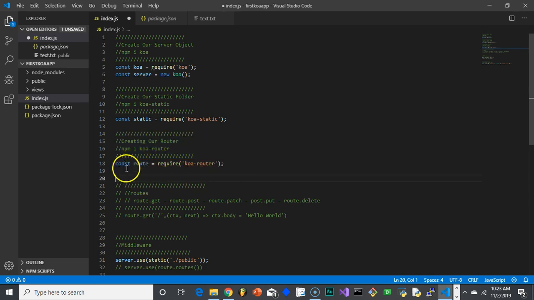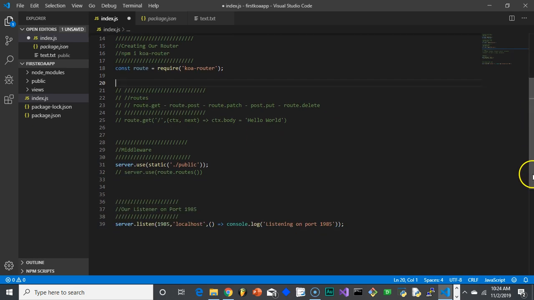Okay, so I'm creating the route. So we installed the router, and I need to bring the router in. So just like before, I had to create a new variable to hold the object. So I'm going to call it route because to me, it's more semantic. Other people will use router, and I've seen someone just use a plain underscore, which I thought was an odd way of doing it, but you can call it whatever you want. But I'm going to say route because each time I'm going to use it, it's really going to be an individual route. So route equals require koa-router.